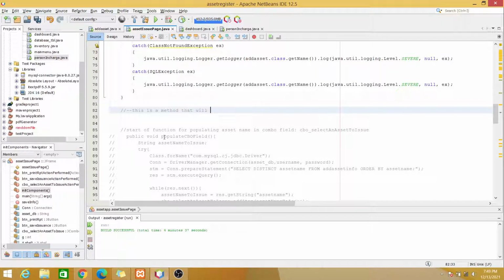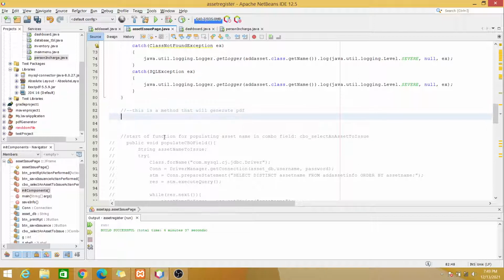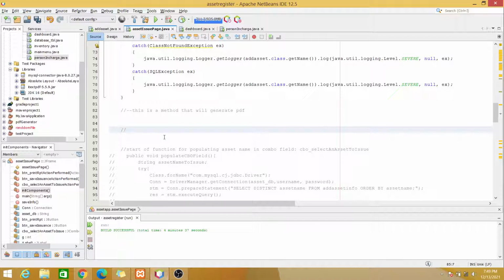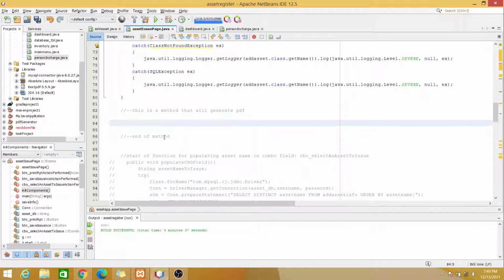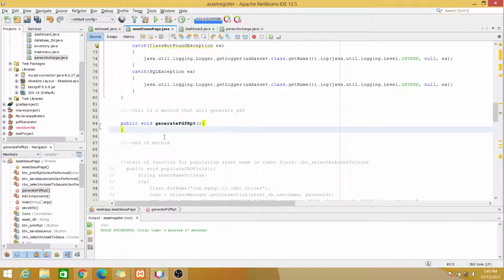that will generate PDF, and then let's put another end of method. So inside this we will declare a public method name, public void generate PDF report, and then the body.